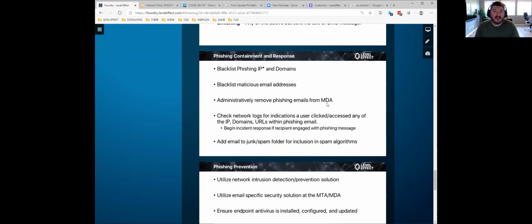What happened when they clicked it? Did some malware get installed? So now we have to respond to that. We have to go find that machine. We've got to find the user. We've got to start containment. Hey, is this a legitimate breach? So there's a lot of work that goes into following up from a potential phishing email that was clicked on.